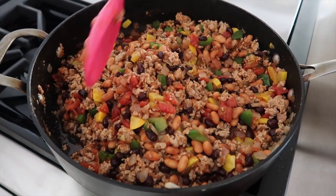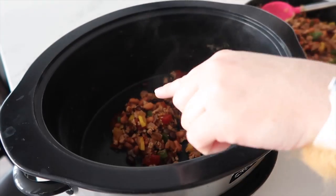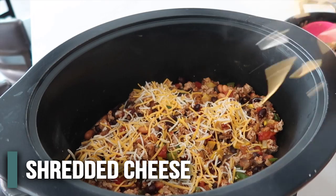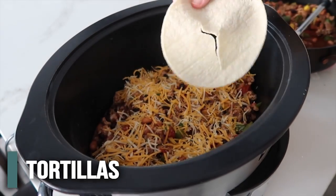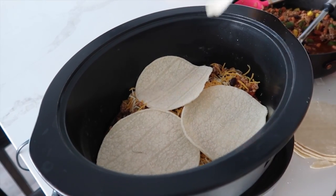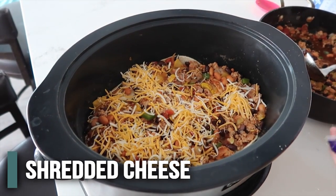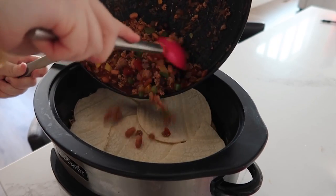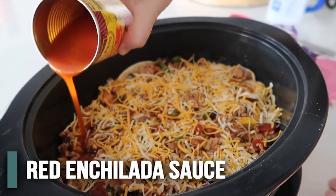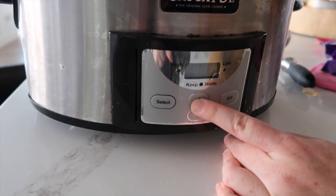It's a little bit of a healthier Mexican dish and I love all the colors. We're going to take a third of our meat mixture and put it right into the bottom — I did spray this with some cooking spray, so you want to make sure you do that. Then we're going to add about a half cup of cheese. We want it to be a little bit of layers. Then we're going to lay out some corn tortillas to cover most of it, then repeat the layers two more times — meat, cheese, tortillas. Then the last of it on top, then the rest of the enchilada sauce distributed as evenly as possible. Put your lid on and cook for three to four hours on low — let's just go three hours.